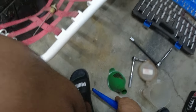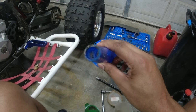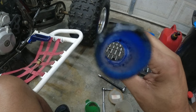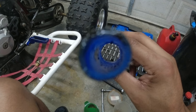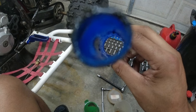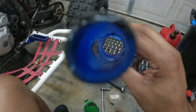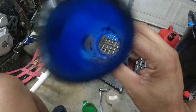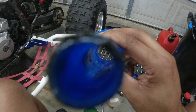But remember to clean your funnels before you put oil in it, because you don't want that grime, dirt, and grit. Well, you can see it right there. You don't want that dirt, grime, and grit circulating through your motor, going through your cylinder walls, scratching them up. You're gonna have low compression. You're gonna be pissed off. So heed the warning. Clean your whatever this thing is called. Clean it.